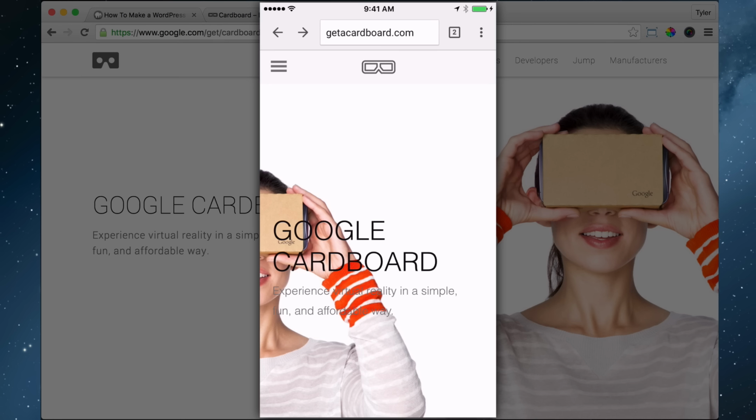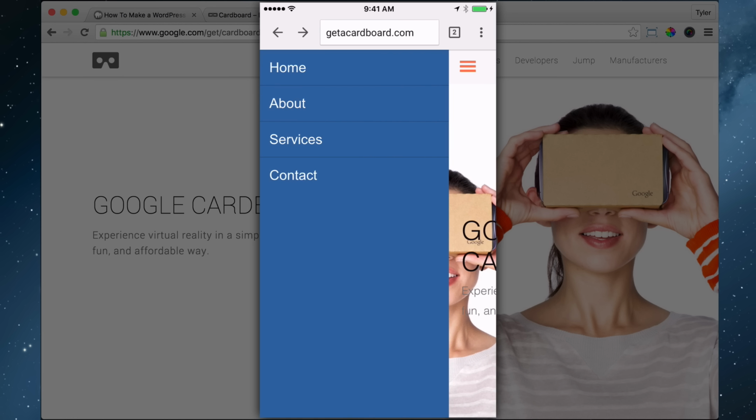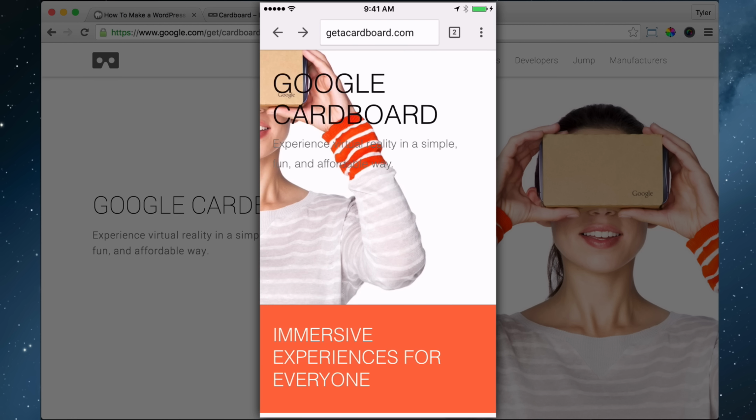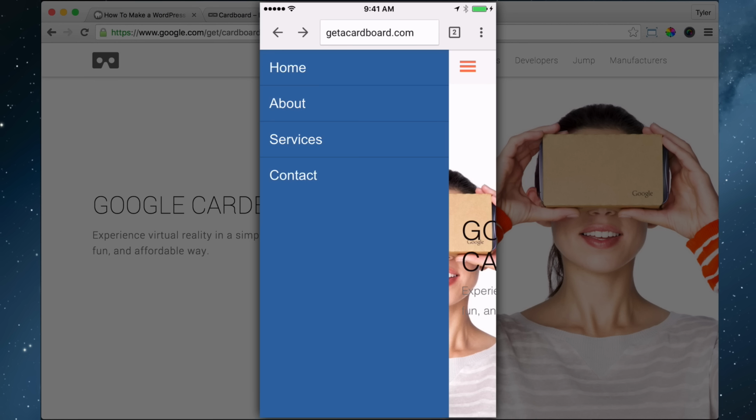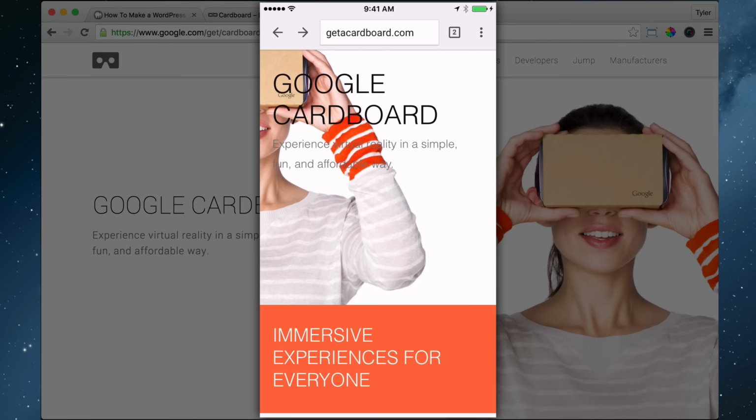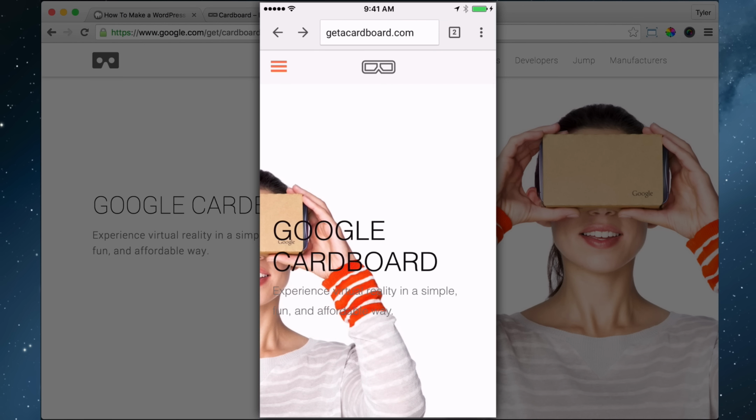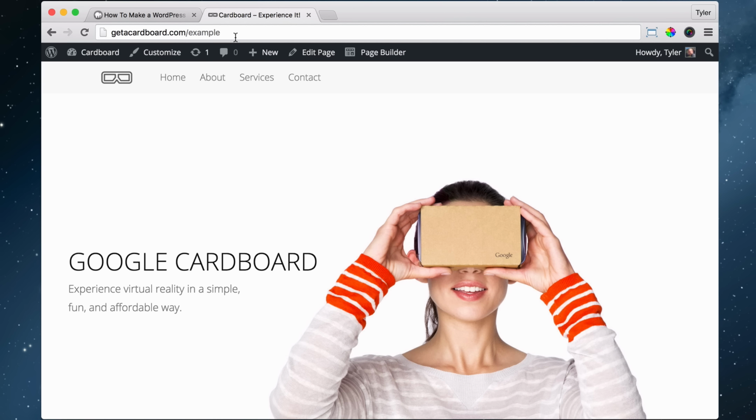The next thing that we're going to do is we are going to change this because it's not color coordinated right now. It looks pretty, yeah, not color coordinated. Maybe we'll make these links orange and make the background a very light gray. So let's go ahead and get to it. We can exit out of this and we can pull up our website. So let's go ahead and do that. And let's begin working on it.